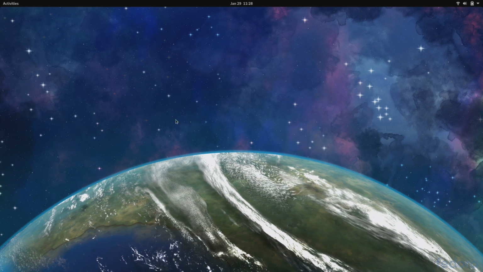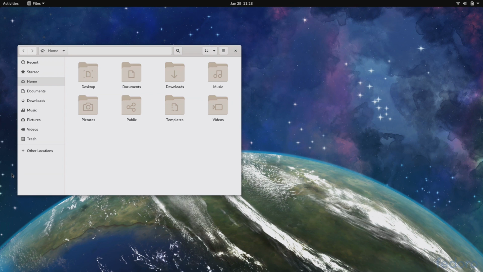They do customize the wallpaper, and I have to admit they generally do a very good job with the wallpapers. I think they look great. But other than that and some subtle changes here and there, Fedora is through and through a GNOME distribution for better or worse, and they give you the GNOME experience as the GNOME developers intended without all of the customizations that you might find in other distributions. For example, if I open up the file manager here, you can see that they don't even customize the theme, so in my opinion it ends up looking a little more generic, but not everyone cares about that, so it's not an issue for everyone.